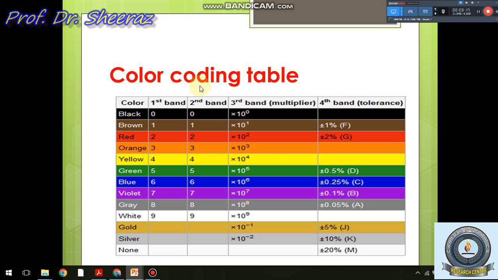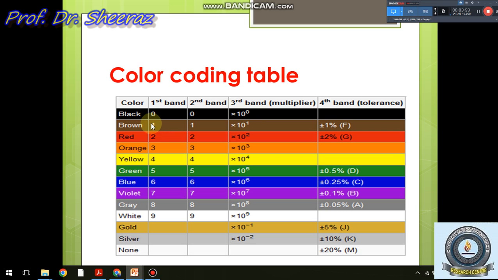In the case of resistance calculation, one method is to find the resistance with the help of a device known as an ohm meter. Physically, by keeping it in hand, we can also find the resistance of any resistor with the help of this color coding table. This is a standard color combination and we have to remember it: black, brown, red, orange, yellow, green, blue, violet, gray and white. If it's the first band, it goes from 0 to 9. If it's the second band, it goes from 0 to 9. But in the case of the third band, it is actually the 10 to the power.